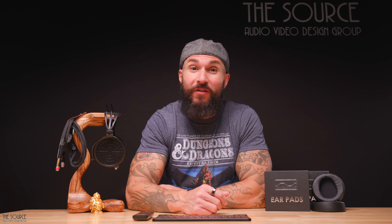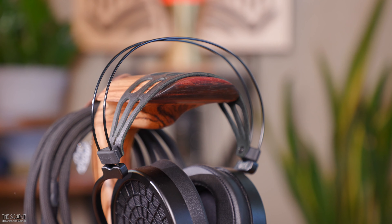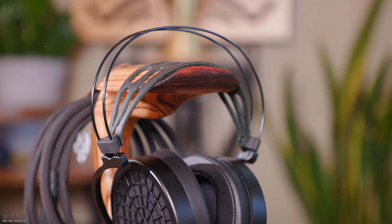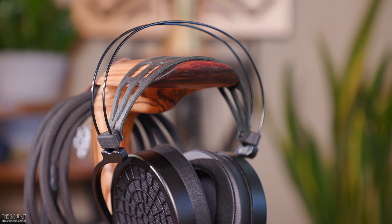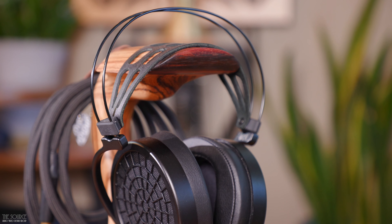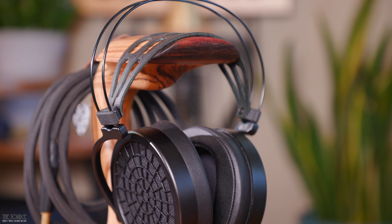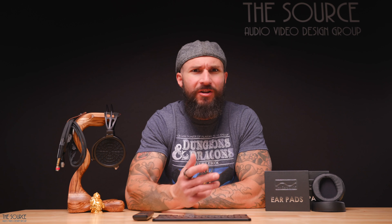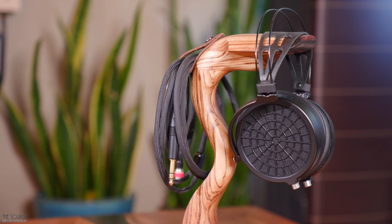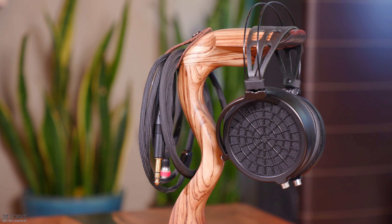Let's get into my favorite part of every video, the sound quality. I started listening first with the perforated pads on to get a feel for the Ether II sound, starting with a logical song from Supertramp. At the start of the song, I first noticed the cymbal soundstage imaging and width. The vocals are presented with a smooth character, not sounding too forward. The woodwind sounds excellent, very enjoyable, never harsh. The Ether II is presenting incredible macro and micro detail across the track without sounding bright or artificial. The cymbals have a great splash and the drums have real pop and life when being played. I thoroughly enjoyed the Ether II with this track played off my Core TT II.